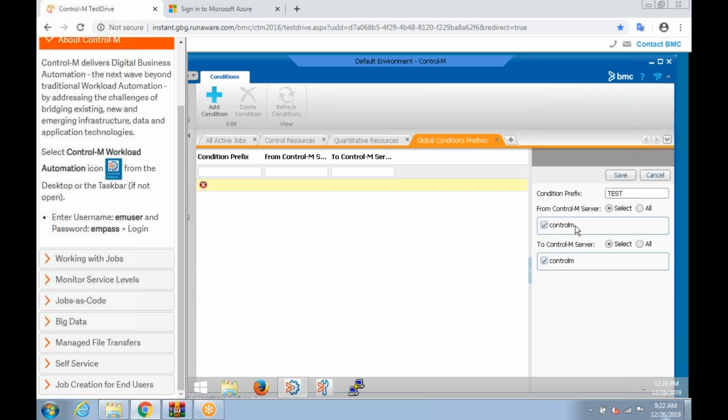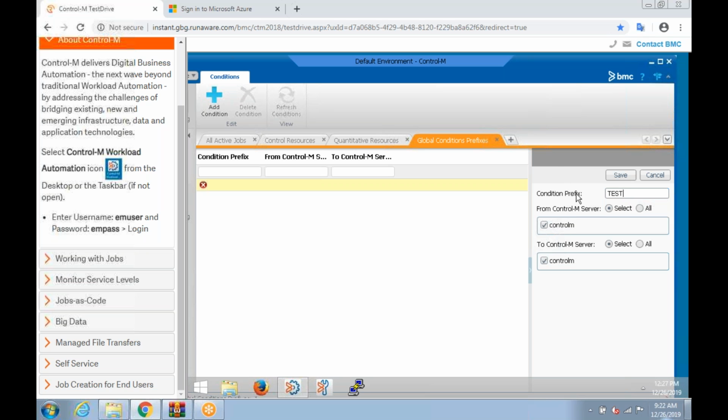So Control-M is intelligent enough. If I have two data centers, let's say Control-M1 and Control-M2, and there is any job in Control-M1 which has an out condition where the condition name starts with test, the prefix is test. After test, you can have any other value as the full name of the condition. But the prefix matters here. If, for example, test-job1-to-job2 is my full condition name, it will always look at the global conditions. If the prefix matches the global condition criteria, it goes to the global condition definition.